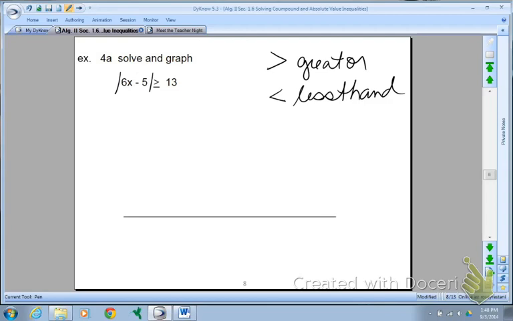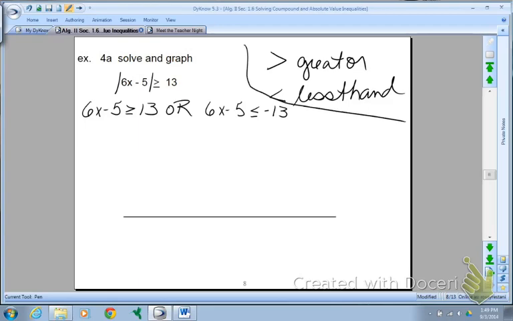An or. So we take it out of the absolute value. Use the word or. Make sure you include that word. Then take it out of the absolute value as is. When we go to put it to the -13, what do we do with the inequality symbol? We flip it and put it to a -13. Now we have 2 inequalities we have to solve. And by the way, or always goes, the graphs go in opposite directions, correct? So when we go to graph, if it's not going in opposite directions, we know we've done something wrong. So let's solve it.